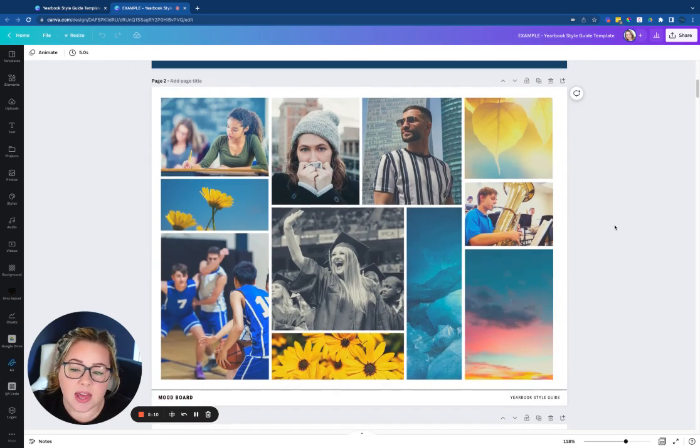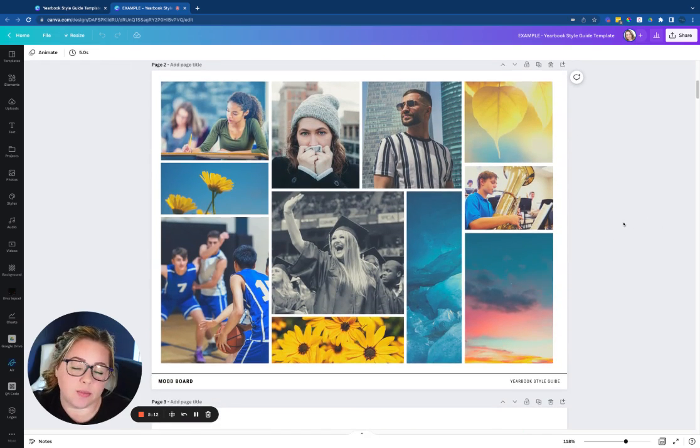So then we have what I call the mood board. So these are pictures that evoke the same type of emotion or feeling that I want someone to feel from our book. So a couple of things you'll notice here is they're not all yearbook worthy pictures. Like there's a sunset, there's some ice, there's sunflowers, two of them, a leaf, but I want to find images that look like the theme look and feel that I want when someone flips through the book.